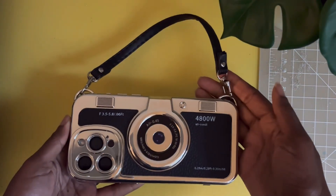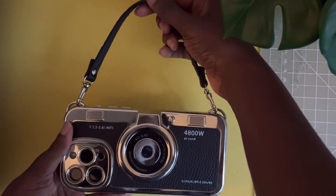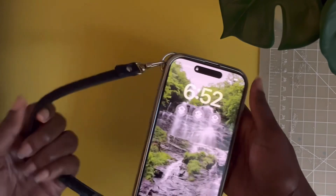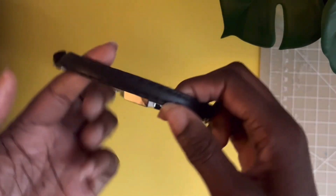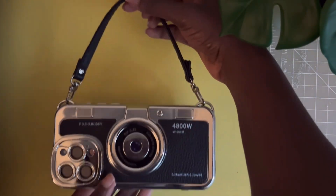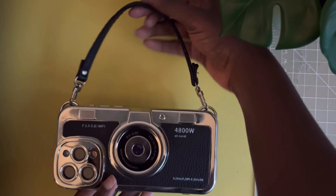This next one I purchased on Amazon for $11. It is a 3D vintage camera phone case with a hand strap. What I like about it is that if someone is traveling or navigating, instead of holding the phone directly in their hand, they can use the strap to carry the device. This is a great alternative for individuals who have issues with gripping devices — they can drape it on their arm or on their wheelchair and continue with their travels.